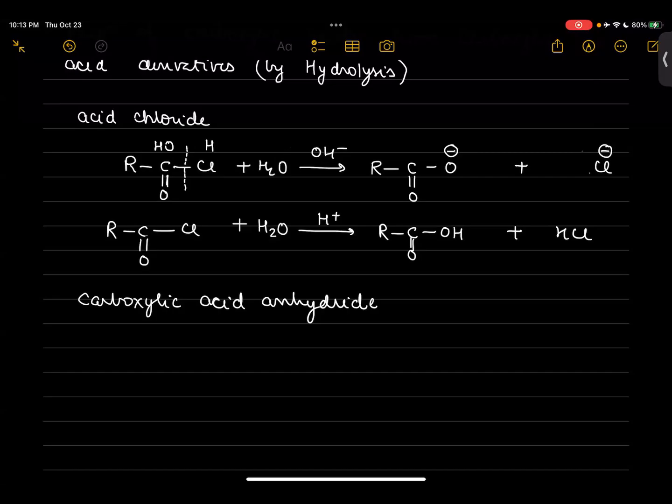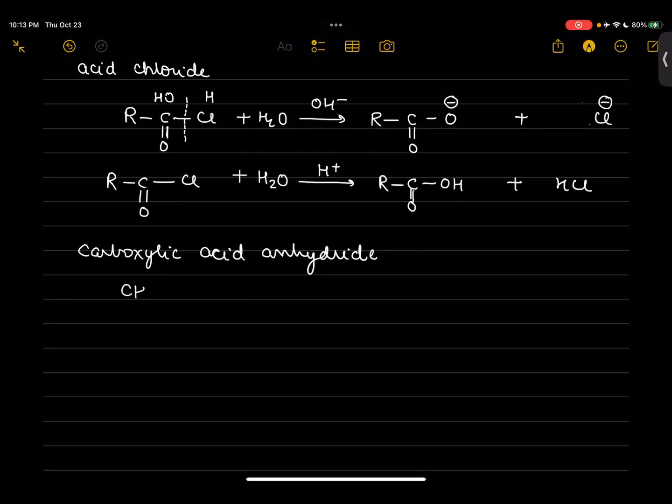In anhydride, you have two carboxylic acids. Anhydride means that two carboxylic acids are joined together by the removal of water. If you put water in again, it will break and give you the corresponding carboxylic acids. Those two carboxylic acids may be the same or different from one another. That depends upon the anhydride. What two parts are present in the anhydride? Got it?